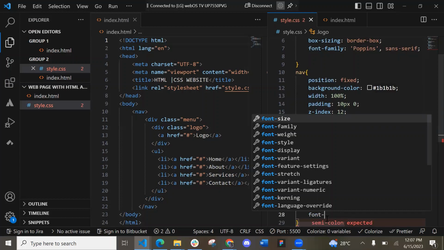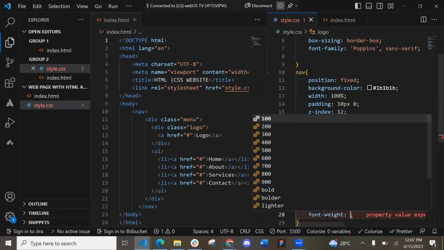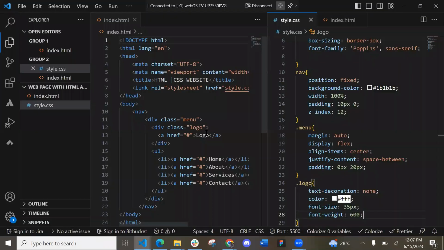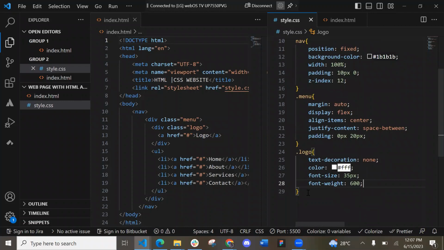Just give the image a max width of 100%. And of course, the size of how big you want the image to be, that will be the width, the actual width. You could do 12 pixel, 13 pixel, 14 pixel, however big you want it to be. So that's what I'm going to put. So give it a font weight of 600. So let's see how that looks. So you can see we are getting a shape present. We are almost there. So that's the logo. But we need to remove this default styling that comes with our a tag.